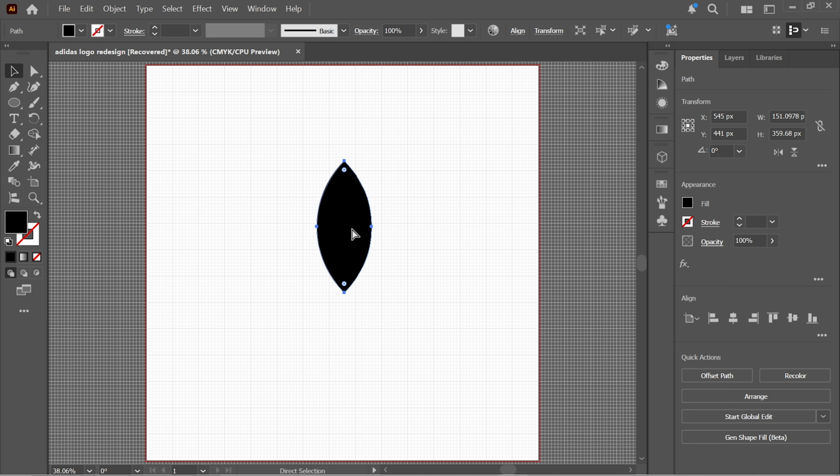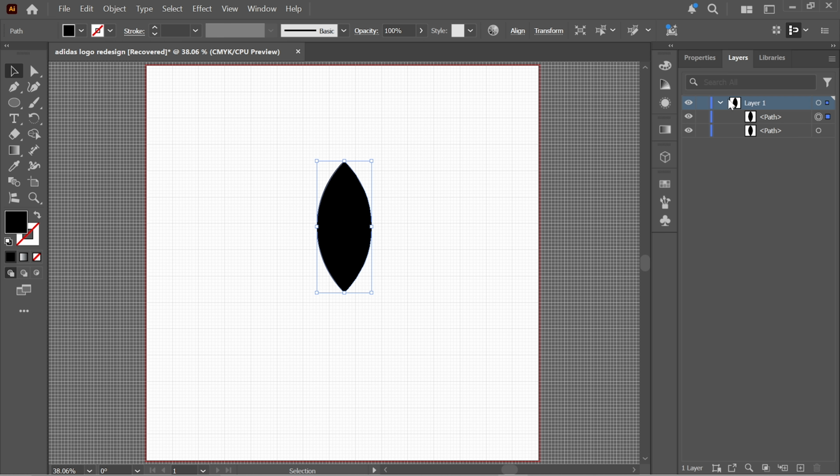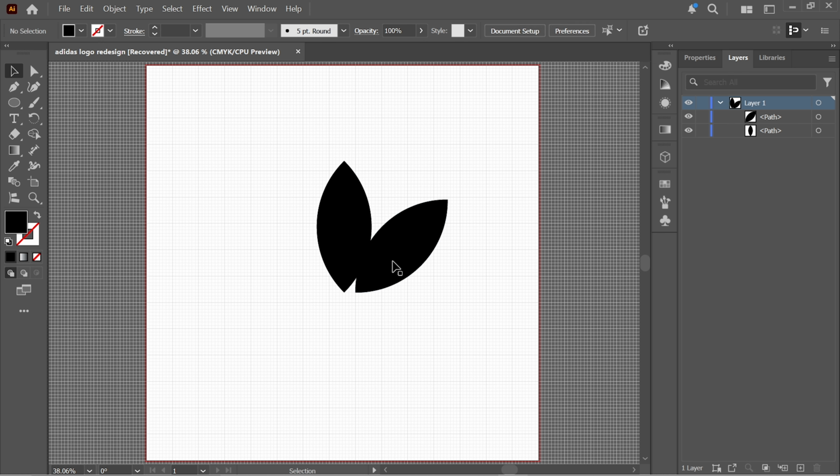So I first hit Ctrl C and F to make a copy. As you can see now here in the layers, we have made a copy of the same path, and now I want to rotate this one over here. So I'm going to rotate it by holding shift, put it somewhere there, and I want it to be in this side over here. And now after having it like this, I want to make a reflection of this leaf-like shape here in the side.